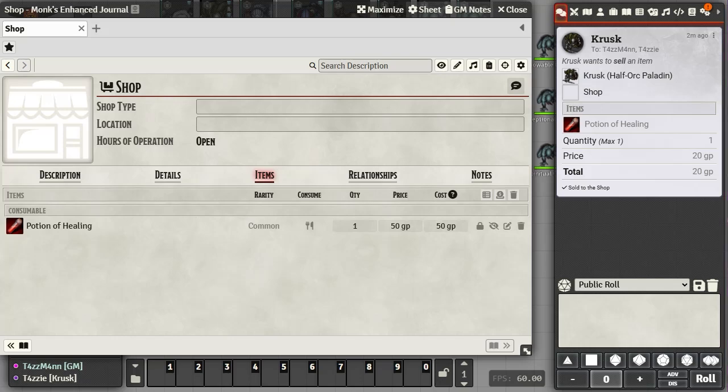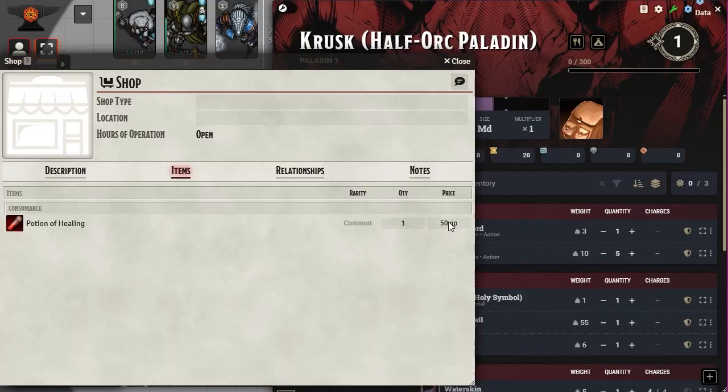Now if we go to the player, there we go. Now you can see that here they have it for 50. They can take this and I believe they can request to buy it or something. I don't remember how that part works. I'm going to have to investigate that, but that's actually kind of cool.